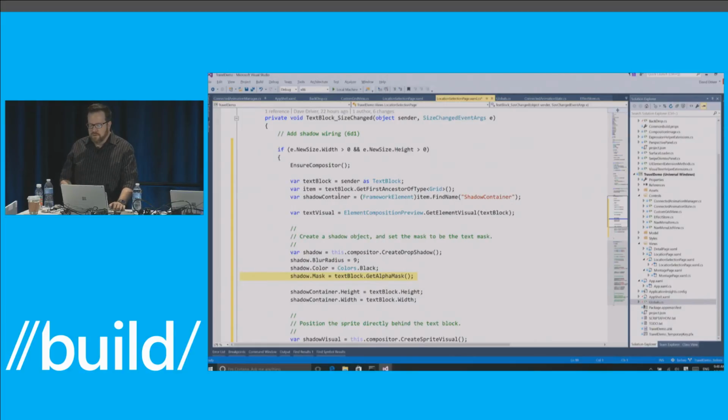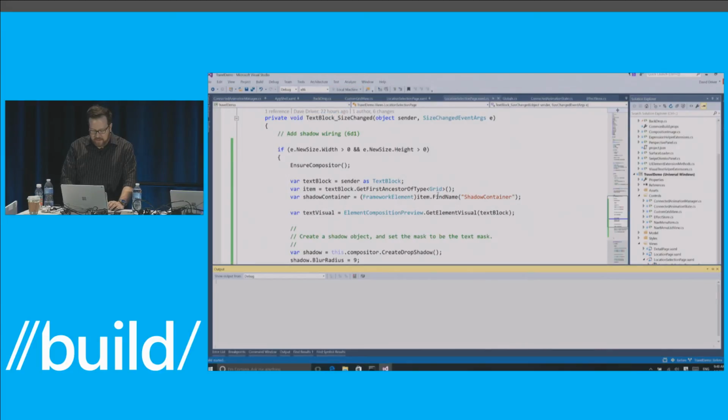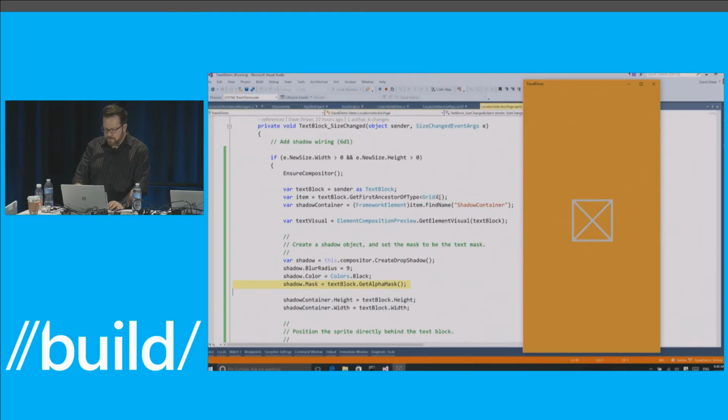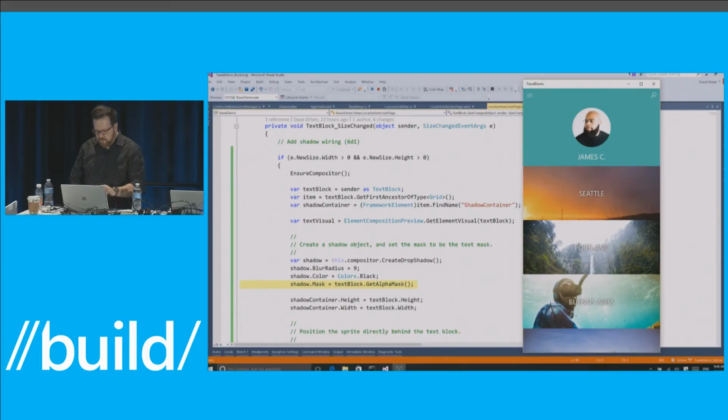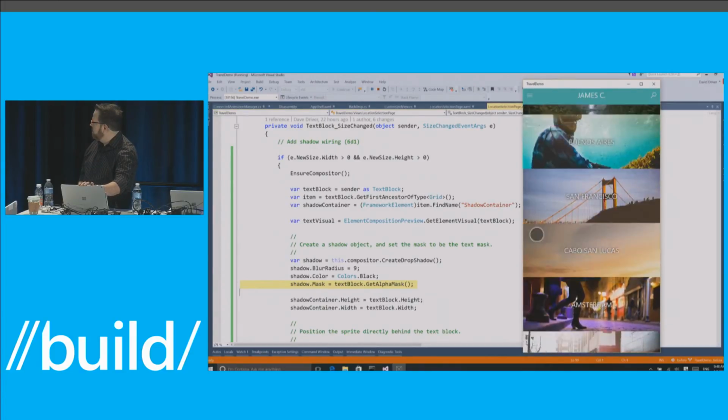So in addition to making things easy and making things possible, we're trying very hard to make the transition between those two, between the visual layer and the framework layer, easier. And this is one of the parts of that. You can now get alpha masks off of text and alpha masks off of shapes inside XAML and use those as part of when you're using the visual layer. And so I can show you what the result of that is. Now the text is quite a bit more readable, even on top of the white backgrounds, with just a very subtle shadow.